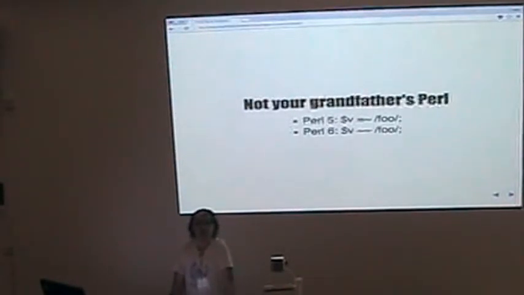Alright, for those of you that don't know anything yet about Perl 6, let me clue you in about the first change that you'll see in the expressions. You'll note that we used to have the equals tilde operator, which changed to the tilde operator. Yes, this is basically the smart match from Perl 5.10 through 5.20 or thereabouts, but it has now been repurposed. There is actually a rationale behind the change.